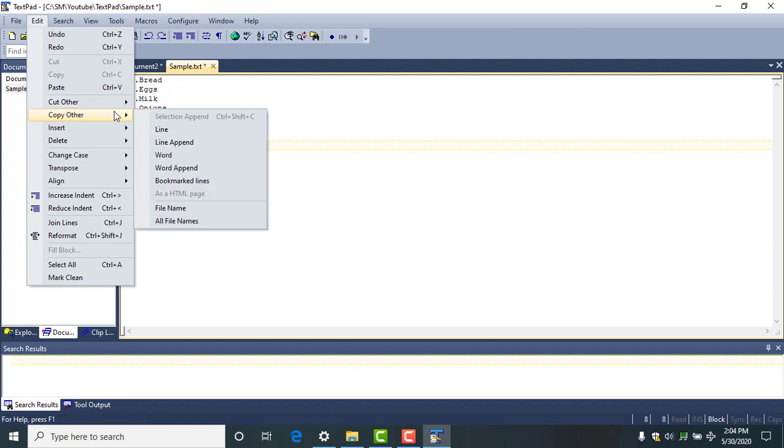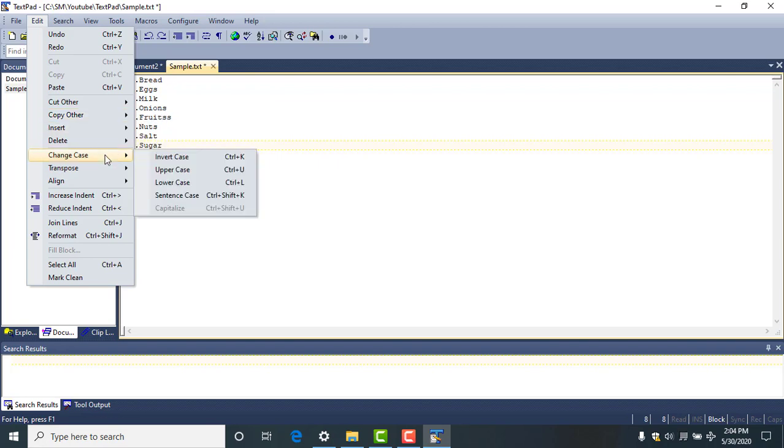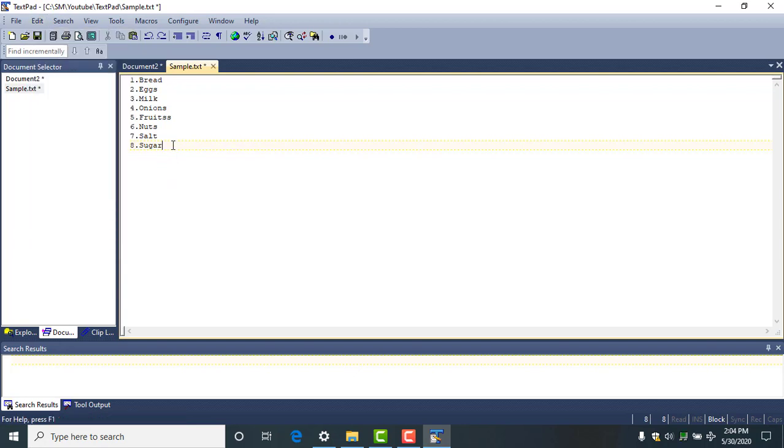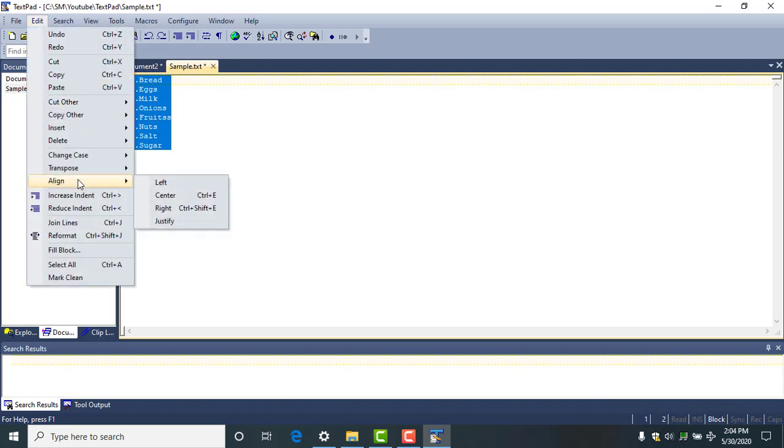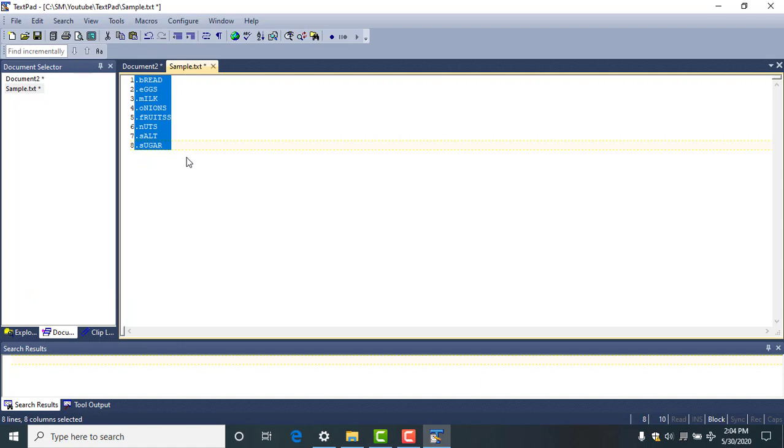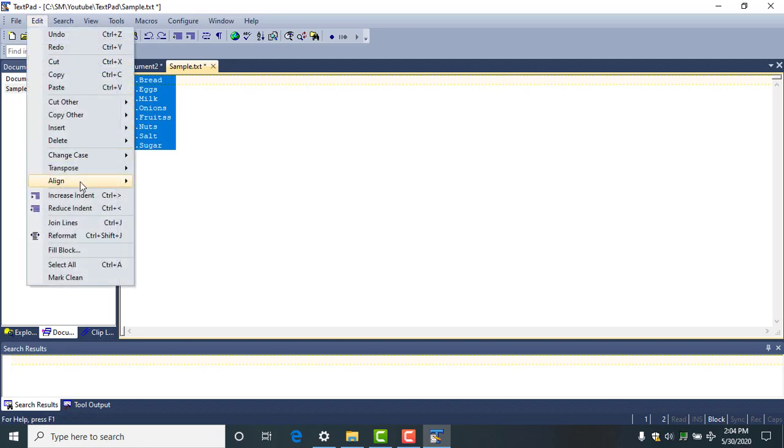Similarly, you can copy with different options here, and if you want to change the case, you can invert the case. Let me select this, Edit. If I say invert case, it's going to change all the lowercase to uppercase and uppercase to lowercase. This is a cool technique, or if you want to convert everything to lowercase or uppercase, you can do that.